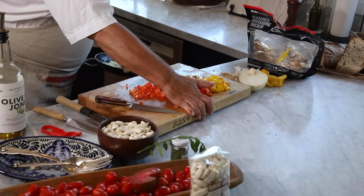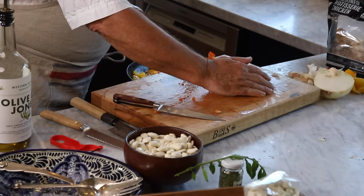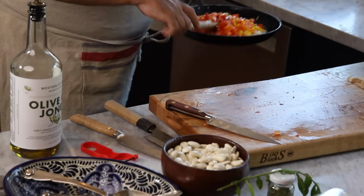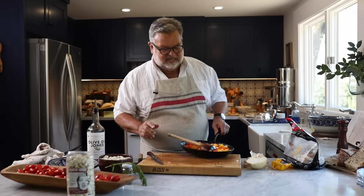So now I will add the bell peppers, and I'm gonna salt them a little bit now, because I think this might be voodoo, but I do believe it helps release some of the juices and it'll make them denser tasting.